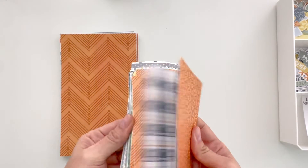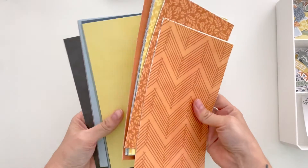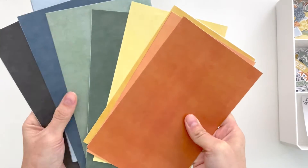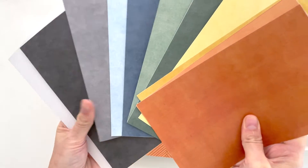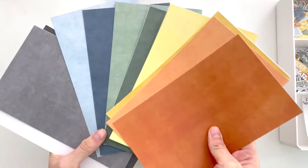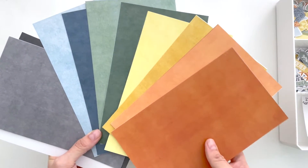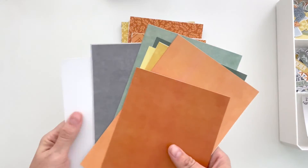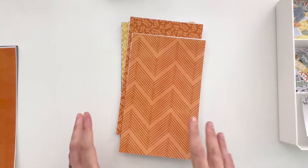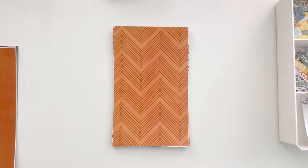Let's put the pattern cards aside and look at the big ones. The color palette in this collection is oranges, yellows, greens, blues, grays, and blacks. It's not hyper masculine, but masculine enough to use for the boys — no red, no pink, my second collection this year without those. It's a great throwback color palette too, so if you're going to scrapbook pictures of yourself from that era, these will be perfect.